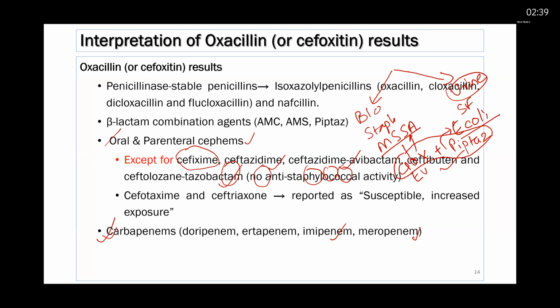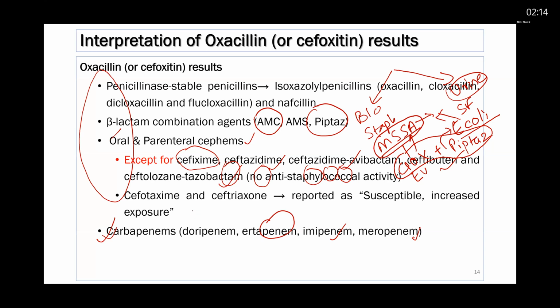By this information, this is the reason why we discuss this, because we should know what are the various spectrums an MSSA can be susceptible to. It has so many gram-negative coverage also, which are also coming as susceptible. So those can be used as a single therapy to cover gram-negative as well as gram-positive.